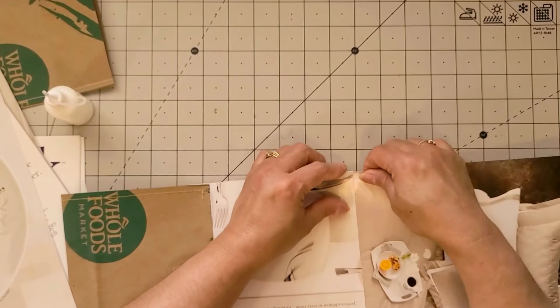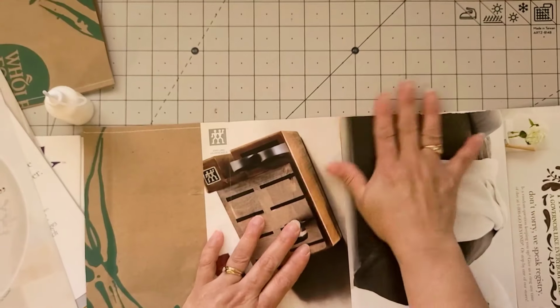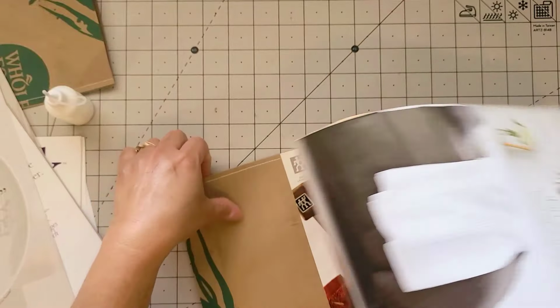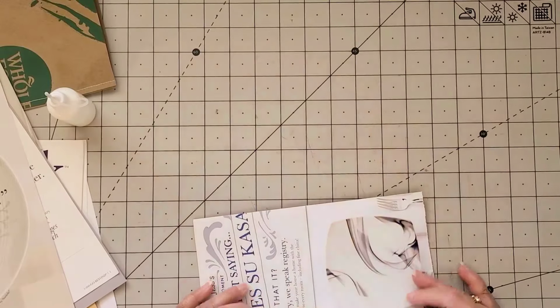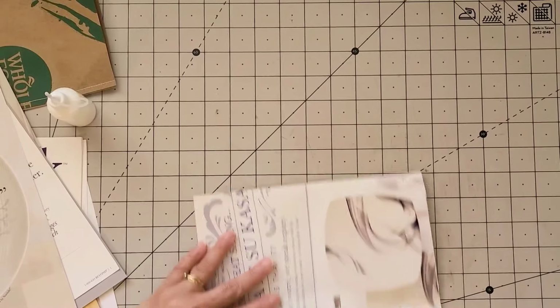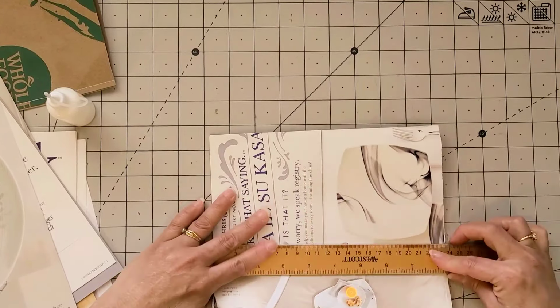I did not break the page, but at first, when you saw the process in the beginning of creating the second page for the journal, I was cutting the page on the side and then cut it on the bottom. And I was like, wait a minute, I don't need to do that. I can very well just fold it and then keep adding more to it, and then at the end I can trim it.